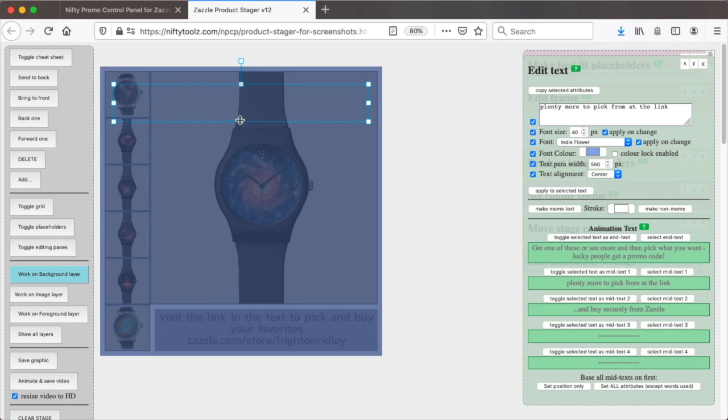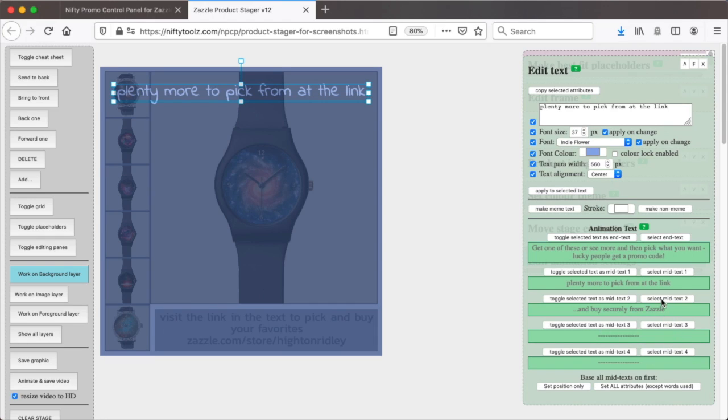Now I don't know if you noticed, but the vertical height has now changed for that first mid-text, and the reason for that, let me bring it to the front so we can see it. Because it's a little bit longer, it's now scrolled down to the second line, and I think it looks better just on one line. If I reduce the size a little, there it is back to one line again.